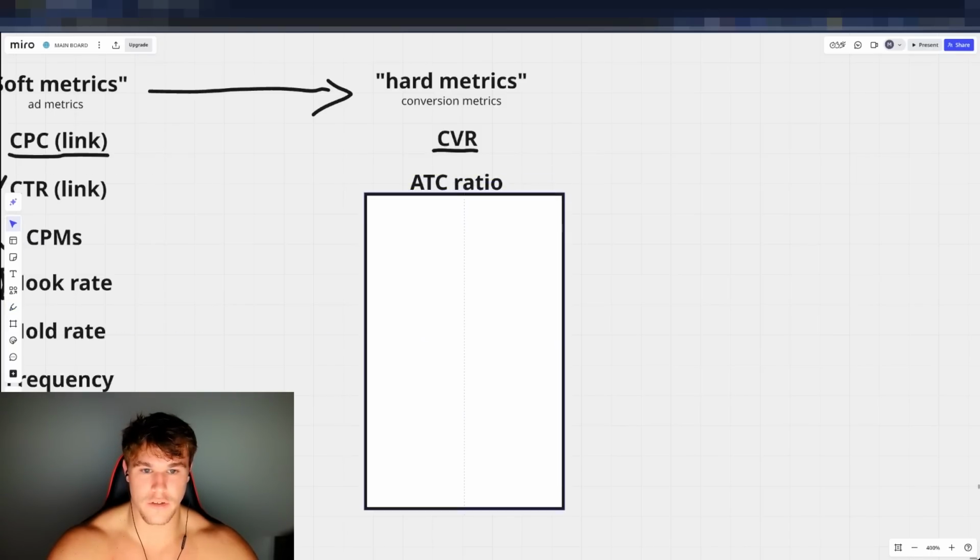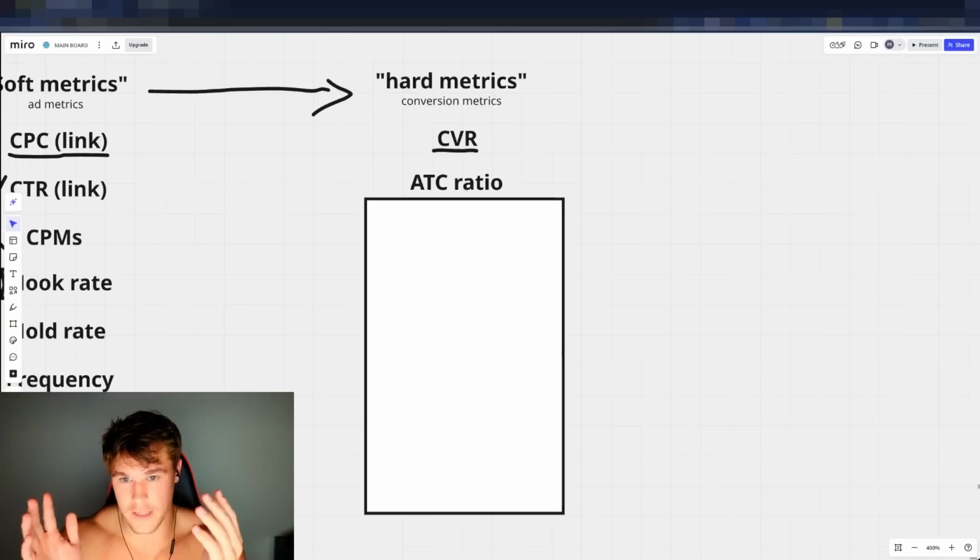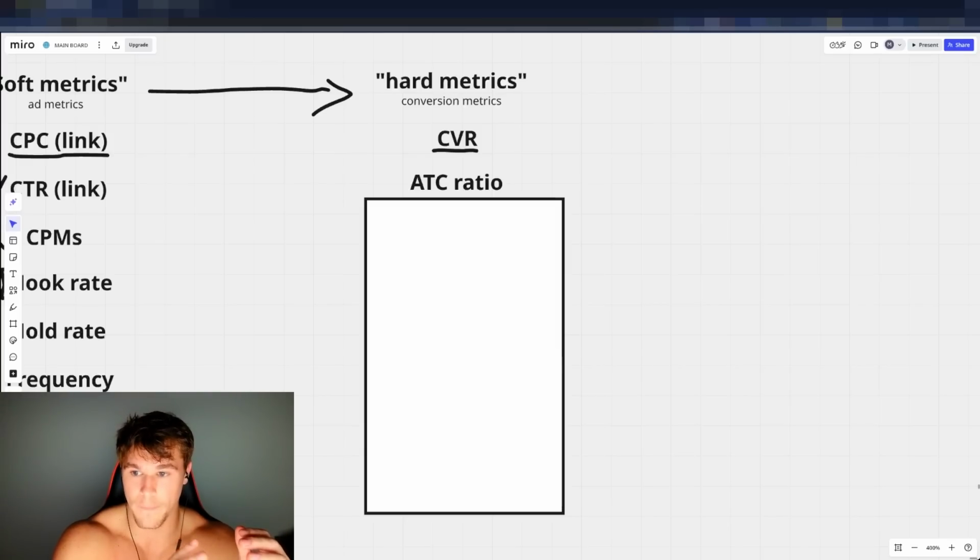Next up on the hard metrics list, we have the add to cart ratio. So if you send 100 people to your landing page, let's just say you're running a PDP, right? Standard product page. I want to see at least 10% of those people actually add that item to the cart. So I want to see a 10% ratio from people who view the content, AKA view the landing page, to add to cart. If it's anything less than this tells me that my sales page sucks. My PDP sucks, all right? I'm getting traffic, everything on the ad side is good, but people are getting to the landing page and something is breaking because they are clearly not adding this item to the cart.